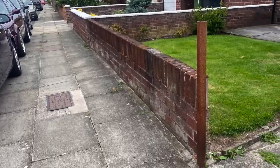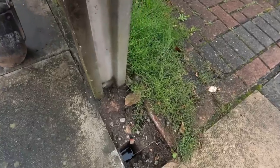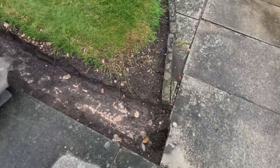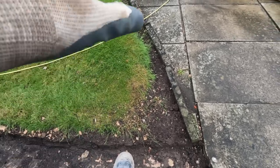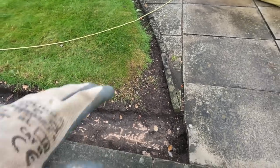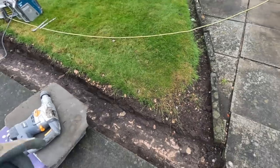Yeah, wall came to here. There's just a metal post there, as you can see, the hole. And there was a metal post there. Now we're coming back to here. And I'm going to cut this out, stone it up. I'm sick of getting stuck in these comments about doing flagging, so I'm not doing that. I'm just going to stone it up ready, and then we're going to have this wall.